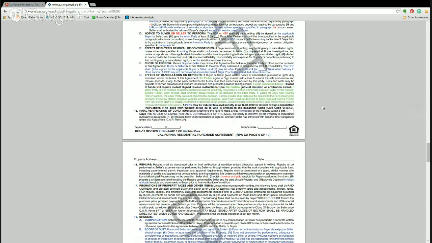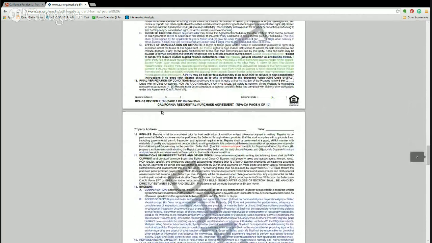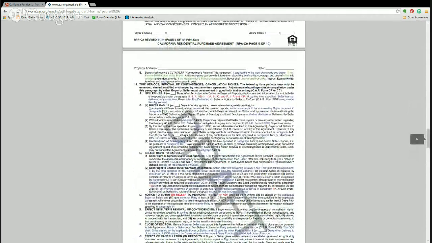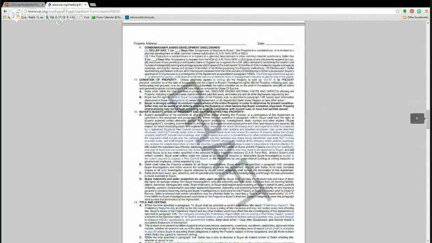So basically, if you come down here to, where was it? Final verification. No, that's too soon. Condition of the property, title investing, buyer notice, cancellation, deposit. Paragraph 11: unless otherwise agreed in writing, the property is sold as is. And then it goes into what the buyer can conduct, investigations, and the seller should cooperate in the investigations. And in the end, there's a review of the property to make sure that it was in the condition it was at the time of the agreement, plus whatever changes were requested and agreed to.